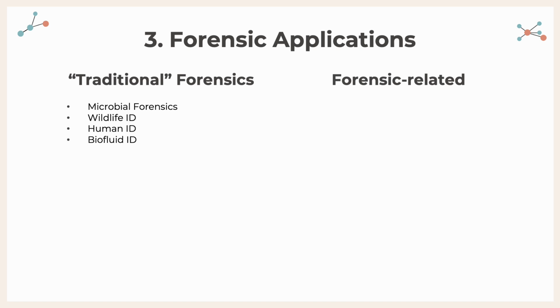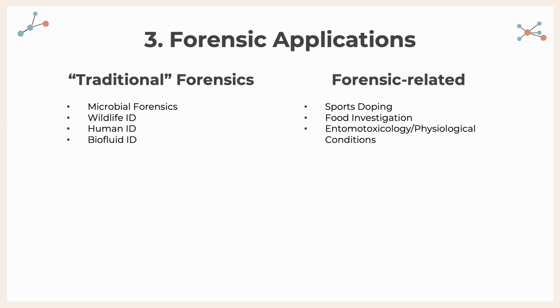Now moving on to forensics related. Sports doping. Sometimes athletes will dope themselves with testosterone or other hormones that are protein hormones or protein steroids, stuff of that sort, which can be detected using proteomics. So this is where we would employ sports doping forensic proteomics, excuse me. And then food investigation, so health and safety, if there's a protein toxin, let's say anthrax or ricin, within a food supply, stuff like that.